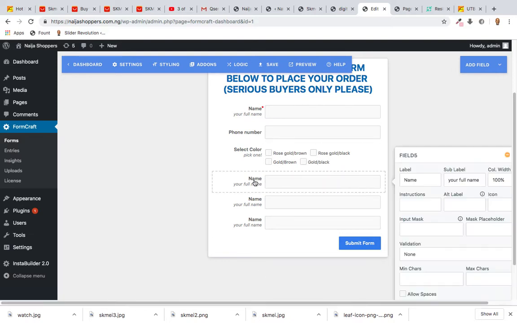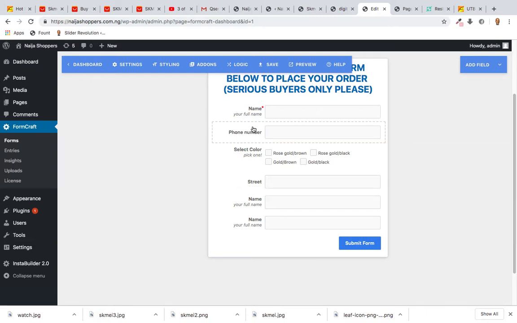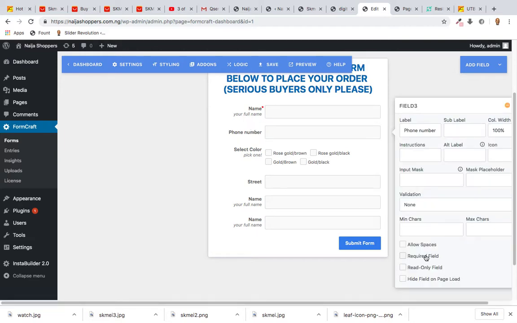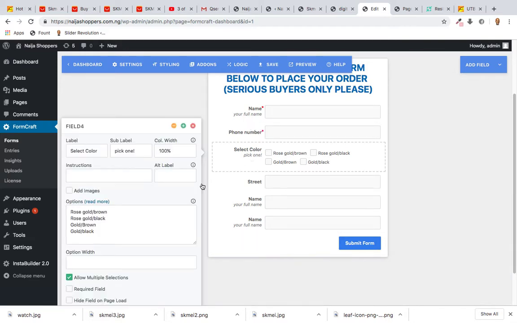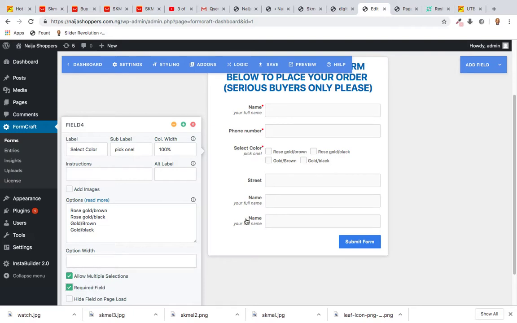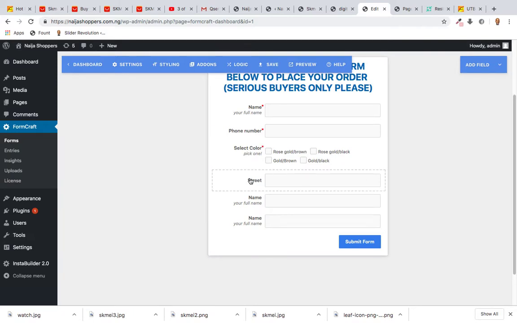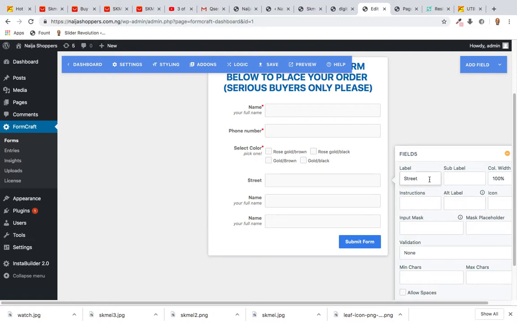So the next one to do is want to put the street address. We need the address so that we'll be able to know where we are delivering to when they place order. Remove this one. Please don't forget, I think I just forgot now, don't forget to make it compulsory, required field. Make everything required field.